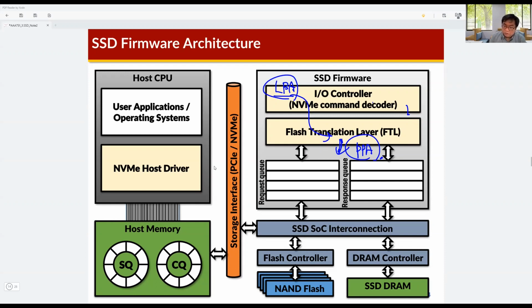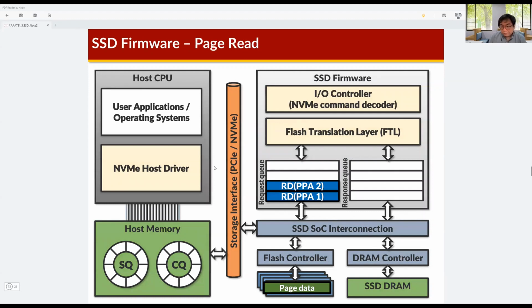Then commands to the flash controller, commands to the flash memory, are generated from this flash translation layer. It also receives the data from the flash or the buffer of the SSD RAM, and then provides the data to the host system. So this is the SSD firmware architecture.